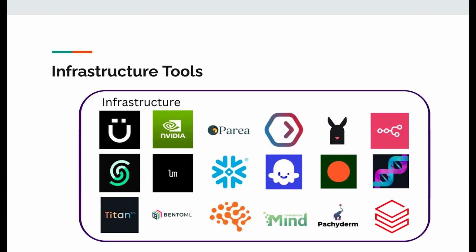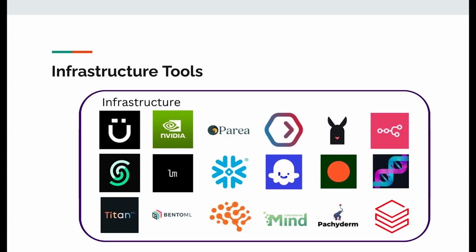The main takeaway from this is just that when you start putting things into production, you suddenly have so many more things you need to do, so many more things you need to use, and so many more tools that you can pick from. And then it's really difficult to know which ones to pick unless you know exactly how they work. So I'm going to cover some categories of tools in here. I'm not going to cover the exact tools, just some of the categories.